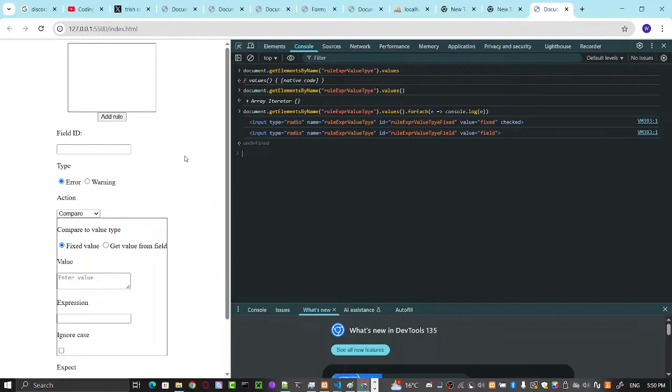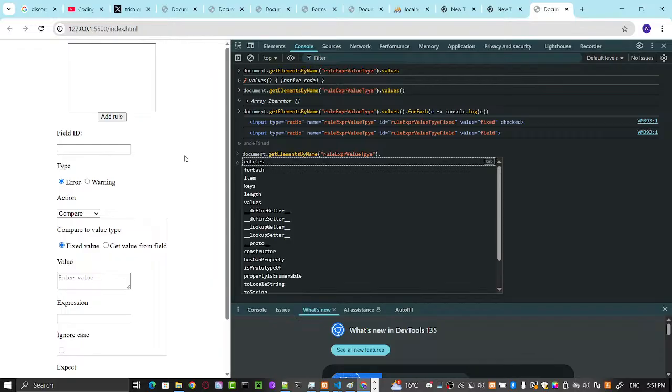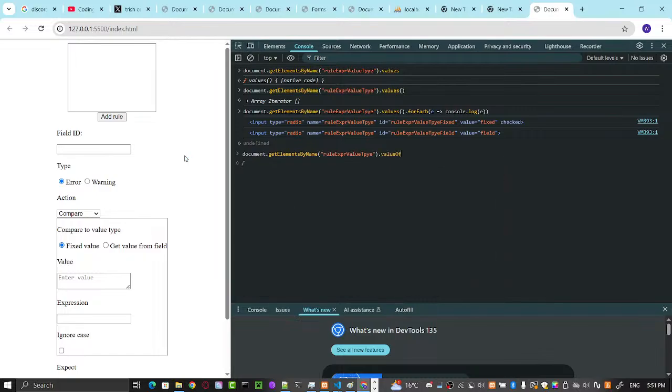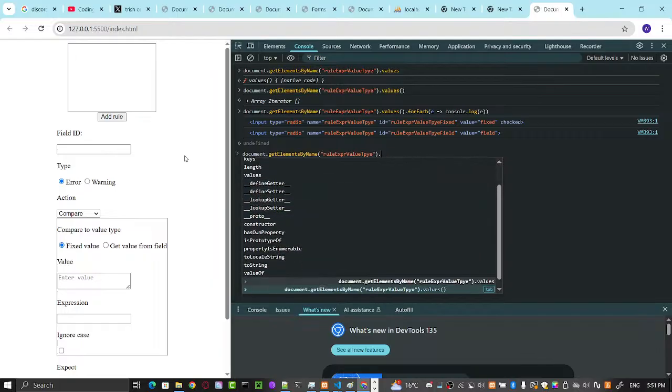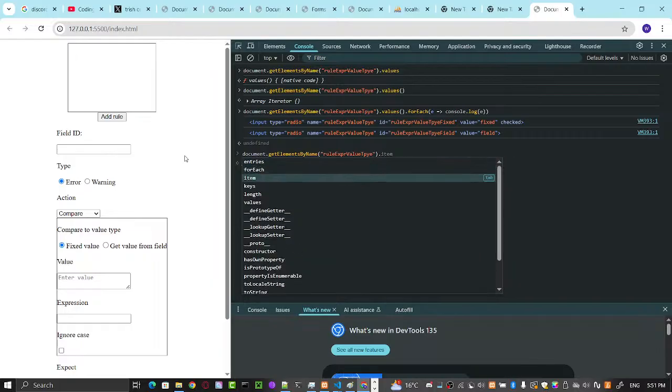What do we have here? Value of... I'm trying to get entries, item blank.